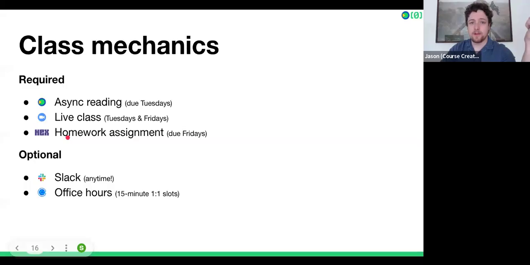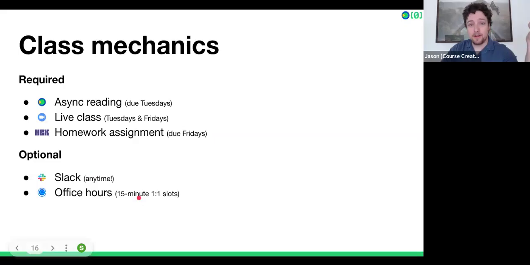And then we have a homework assignment, which is typically where we give you some example code that you start with. And if you're not very comfortable with software, you just have to read it, understand roughly what's going on, and change some specific things, so that you actually get your hands at least a little bit dirty. And those assignments are also designed so that if you are a super experienced software engineer, you can take that and run with it in a lot of different ways. We have suggestions for how you can do that, and you can also go your own way and turn it into some sort of bigger portfolio project if you want to, and if you have the time to.